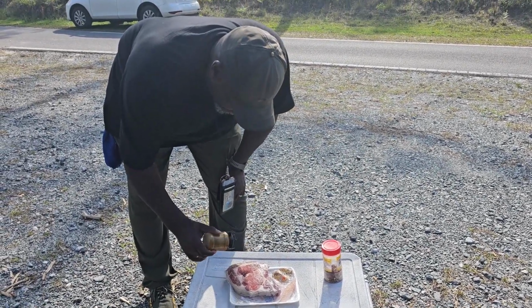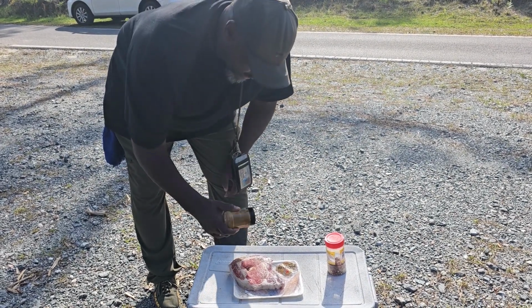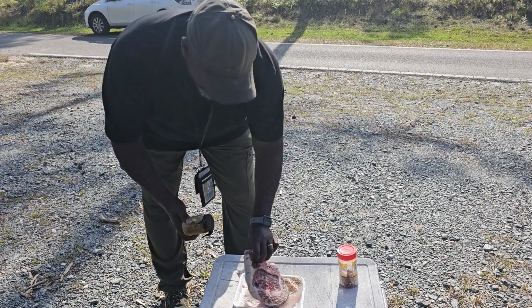Remember that joke I told you about the daughters who used to cook a ham? And they would cut the end off. And one day they asked their mama, why are we cutting the end off? She said, because my pot wasn't big enough. They thought it had something to do with the preparation.